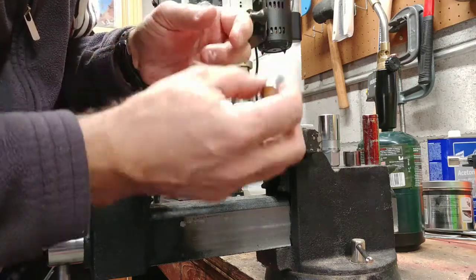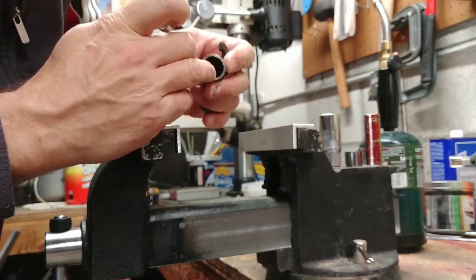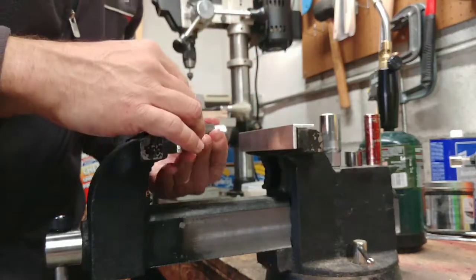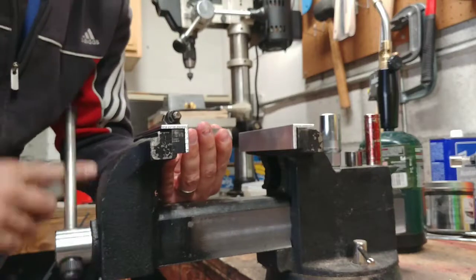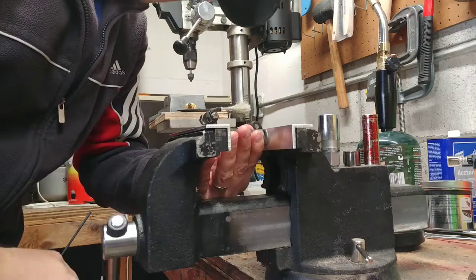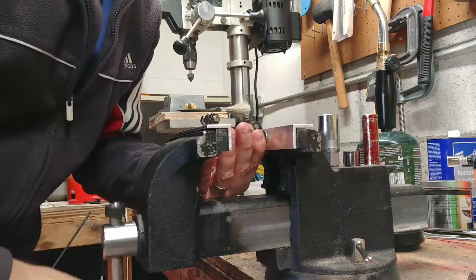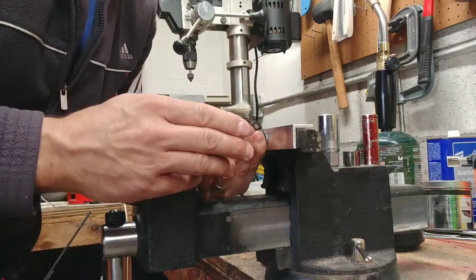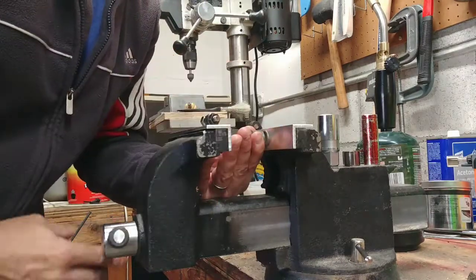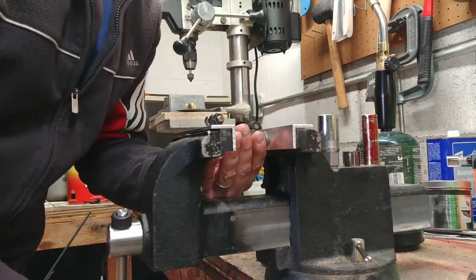Diameter is the same. So I'll just pick one. I'll leave the foam in there just so I don't drop any needles out of it. And then there's a little slight chamfer here on the edge, so that makes it a little easier. And in this case, I'm just going to put the rocker against one of the jaws, and then the bearing will be against the other side and line up perfectly. My jaws are relatively parallel, I hope at least. And then do that right in the middle of your vise, so you have it all nicely lined up in a straight line. And then just try to, oh yeah, it's already moving in.